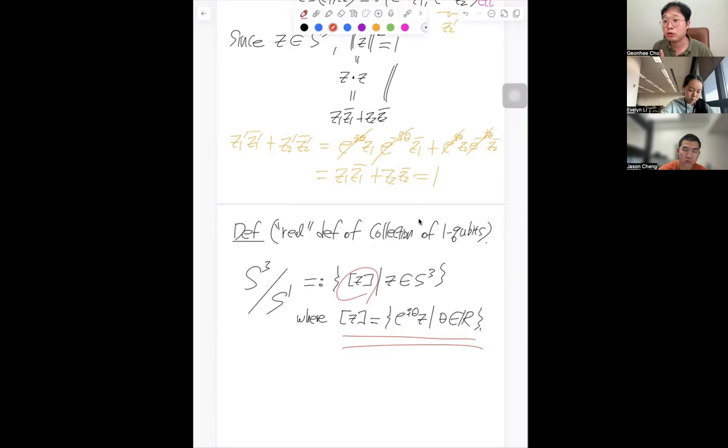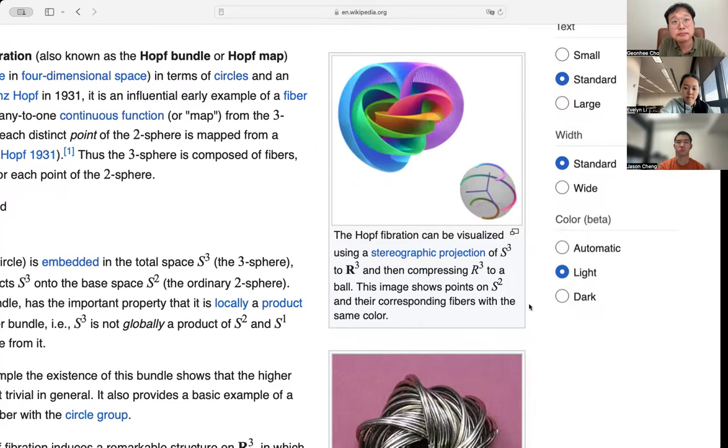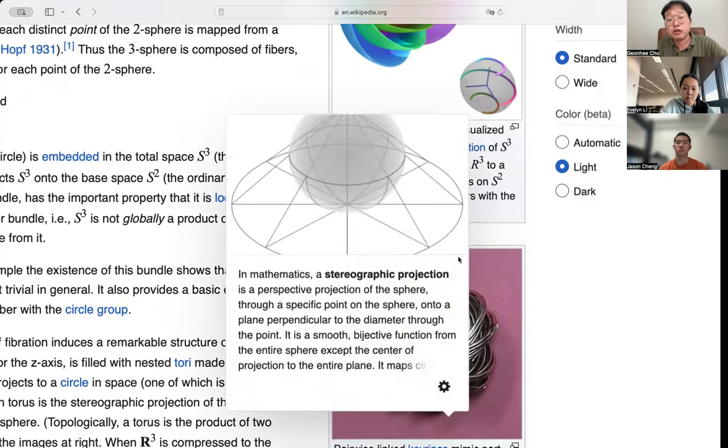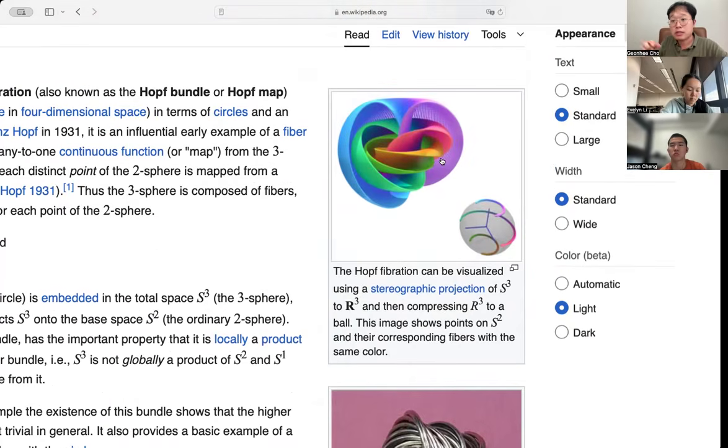This intuition later on will be important for your project. So let me just repeat. If you look at the picture of the Hopf fibration, the naive point of view is that for each point on the three-dimensional sphere, you can always rotate along the gray circle, but each point on the gray circle is a different point on S3. That is not the point of view of the one qubit.